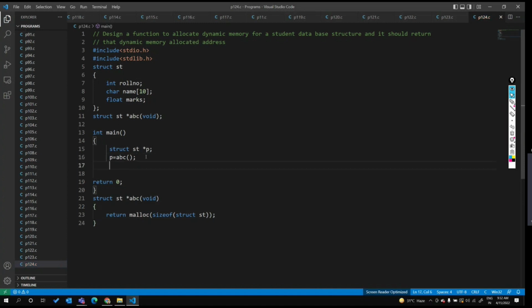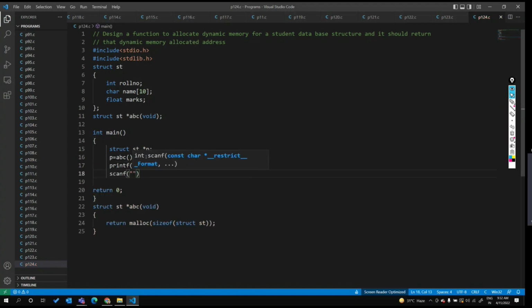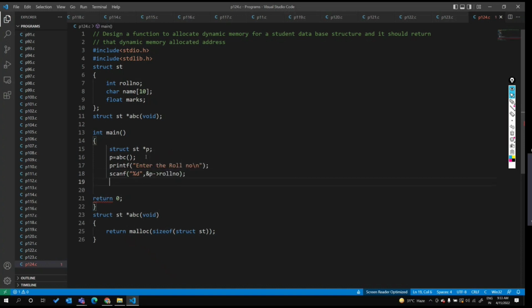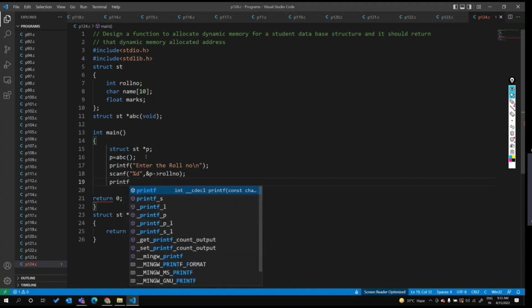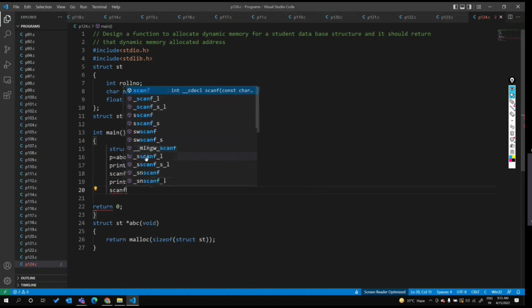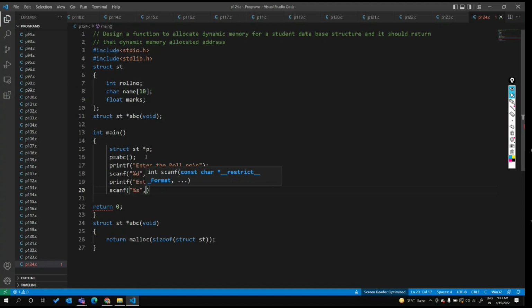Now what we will do: printf, enter the roll number, scanf %d. Here I am passing the address of p arrow roll number. Then printf, enter the name, scanf %s, p arrow name.